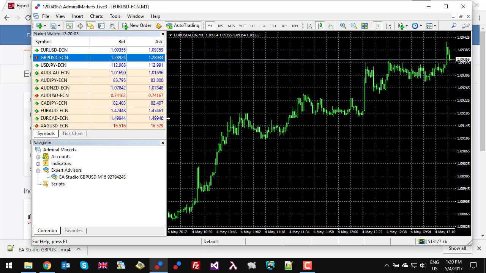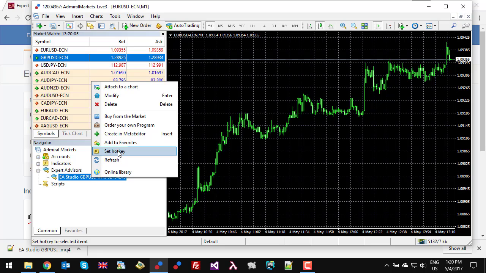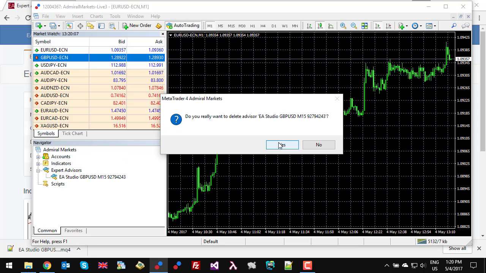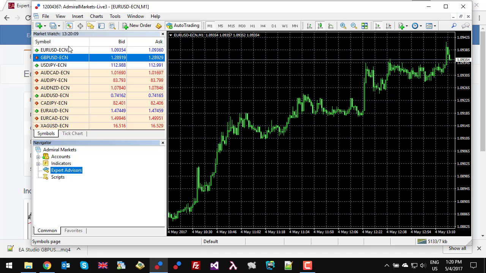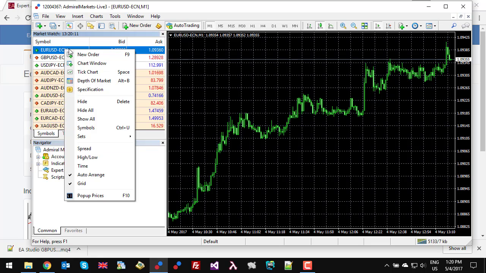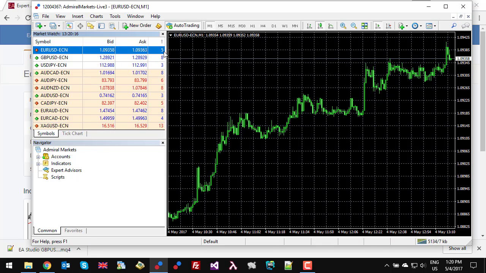Now I will use EURUSD for the strategy. I will delete that one to not start it by mistake. I don't need it. I will use EURUSD. Let's see the spreads. Here the spread is the lowest one. Here, and the USDJPY. So when the spread is low, I pay less to the broker, and this is better for me.